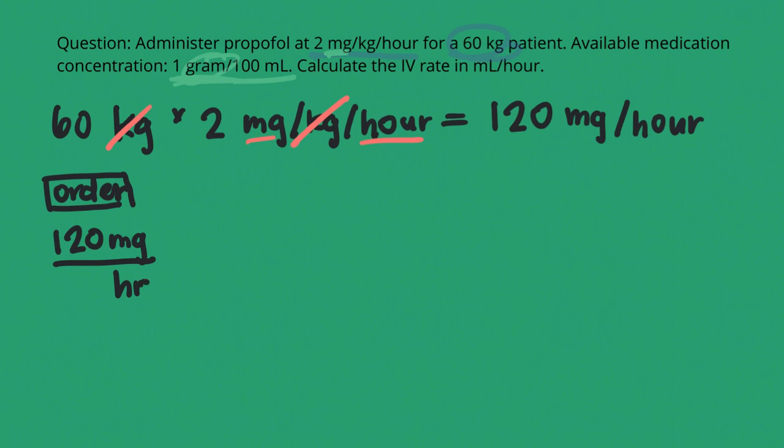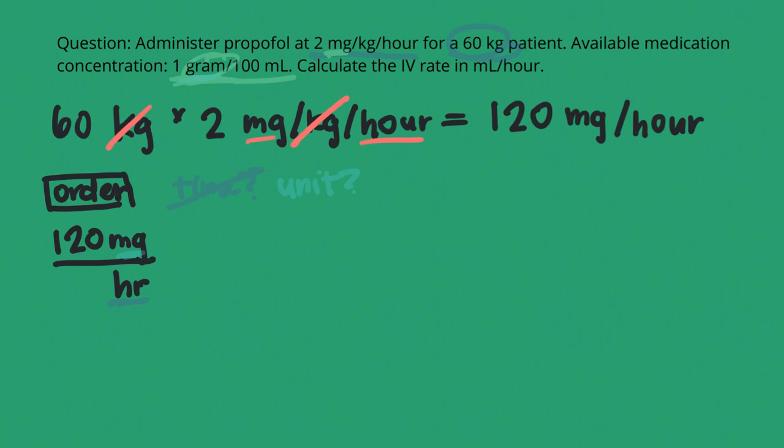Now, the first question that we always like to ask is, do we need a time conversion? Do we? No, we're already in hours, so we do not need a time conversion. The second question, do we need a unit conversion? And we're in milligrams here, but we're in grams up here. So yes, we do. All right, let's write that out right now.